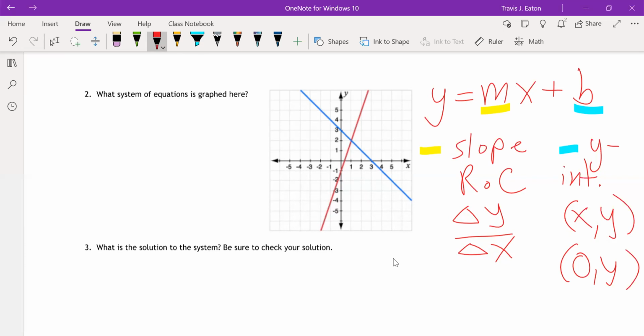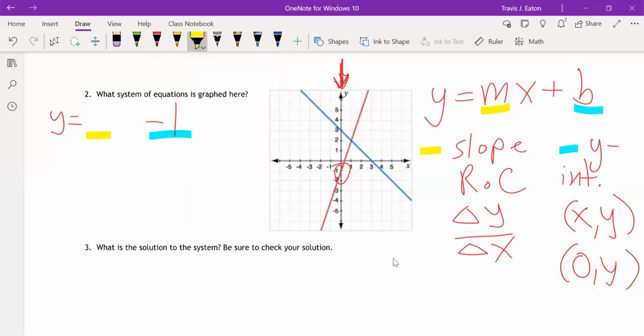So first of all, every equation starts with y equals, if it's in slope-intercept form, so let's look at our red line. Now, first of all, look at where the line crosses the y-axis. And I can see right here that the line crosses the y-axis, because here's our y-axis, right? It's this line right here that runs all the way down. This line crosses our y-axis at -1. So our y-intercept is -1.